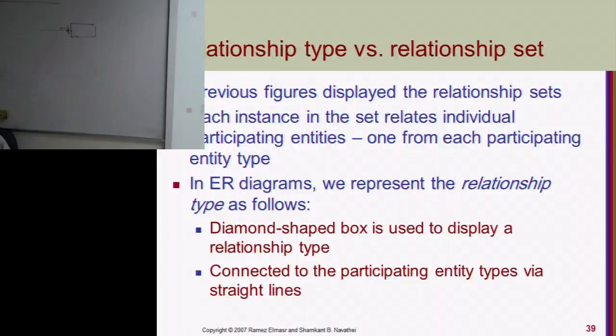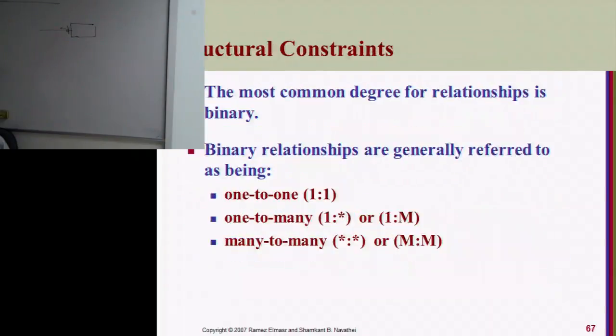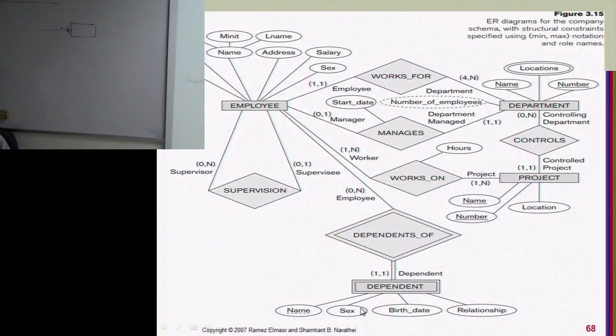Let me show you how it is represented in another diagram. Yes, here the dependent is a weak entity. What is the strong entity related to it? This is the relationship. So the dependent is a dependent of this employee, or the employee has those dependents. So this dependent is a weak entity, and this is the strong entity. We represent the weak entity as double-edged, and we represent the relationship like this. What is the 0 to n in supervisor?